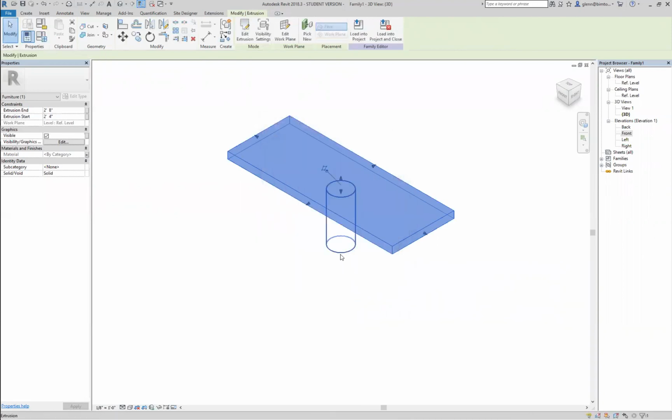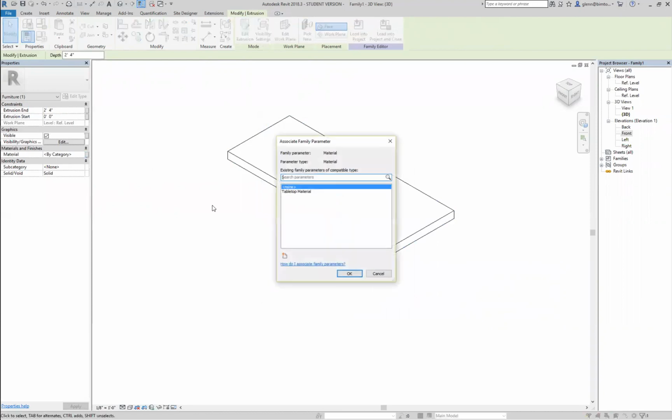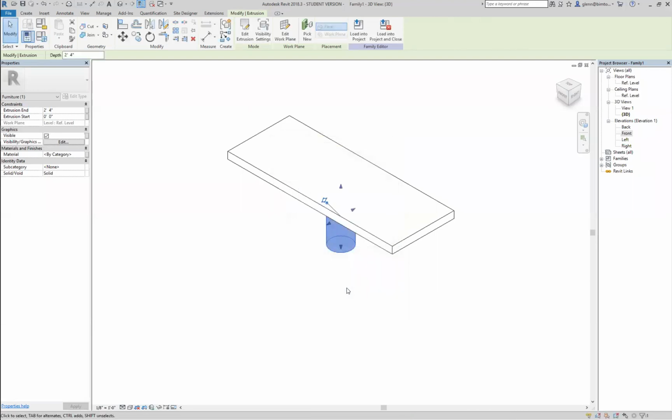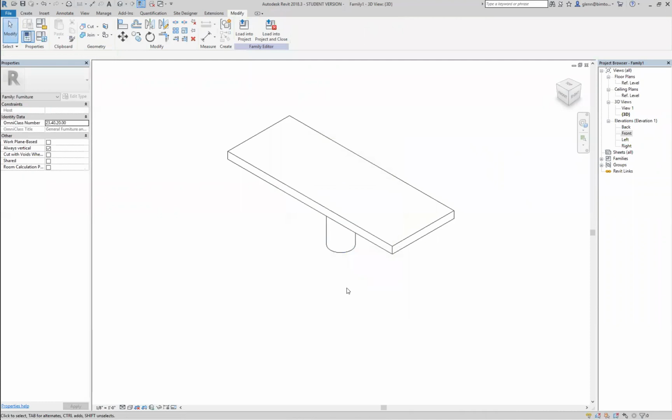We probably also want to add a material to that base. We could also start thinking about adding some other features. We could round off the corners. We could play all sorts of games.